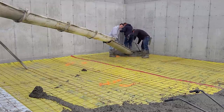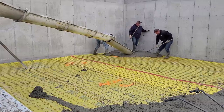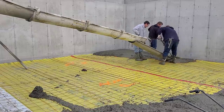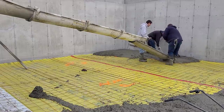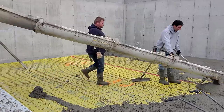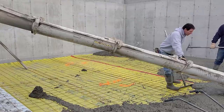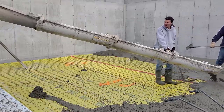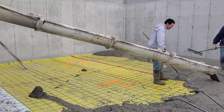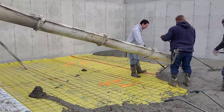Alright, so we squared that last little piece up, as you saw. When we pour concrete, we don't just think about the pour, we think about how we're going to finish it too. And sometimes it makes finishing a little easier if your pours are squared up with each other and the edges aren't all jagged when you dump the truck out. When you power trowel, you don't like a power trowel just in case both loads don't dry the same. One might dry a lot faster than the other, is what I'm saying.